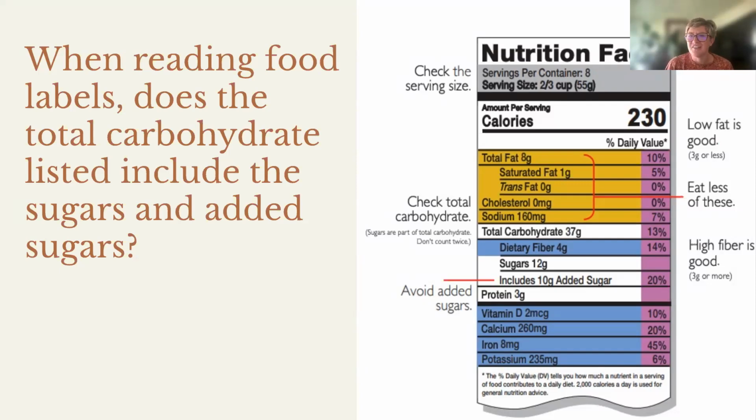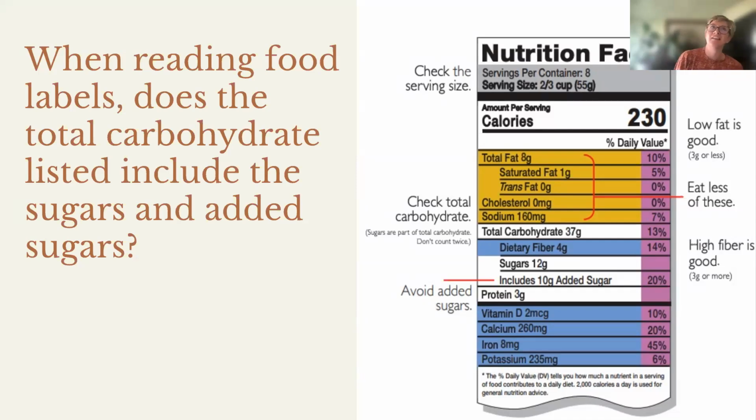So let's turn our attention to the image on the screen. This is an example of the food label. Total carbohydrates does include sugars, all sugars, including added sugars and natural sugars. So sometimes when I'm explaining this, I will explain that if it's indented, it's part of the above non-indented. So you see dietary fiber is indented, you see sugars are indented. Those are already part of that total carb. So if you want to know the entire story of how much carbohydrate is in a food, you're going to look at total carbohydrate. So an example would be if I only looked at sugars, I would not get the entire story of how much total carbohydrate is in this food, right?